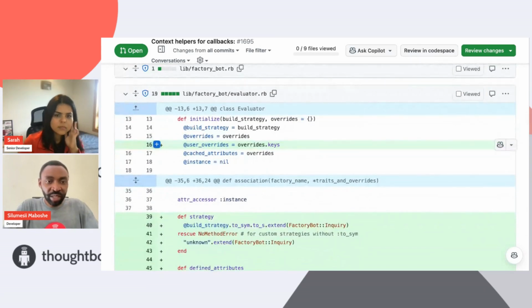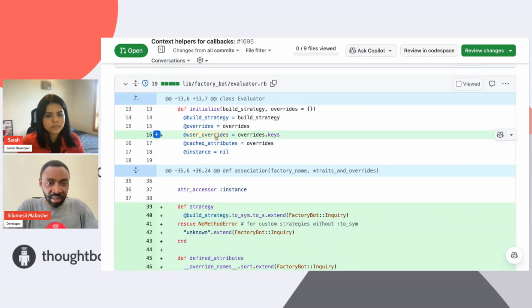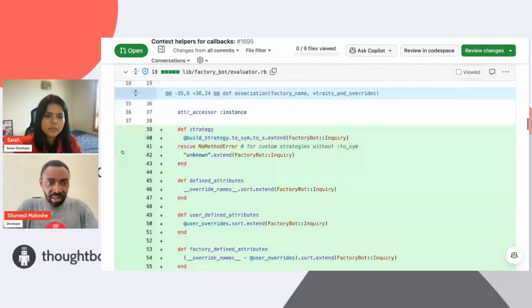And then we have lib/factory_bot/evaluator, where we're adding overrides keys. Right, yes, we wanted to be able to expose the keys. Then we have the strategy.